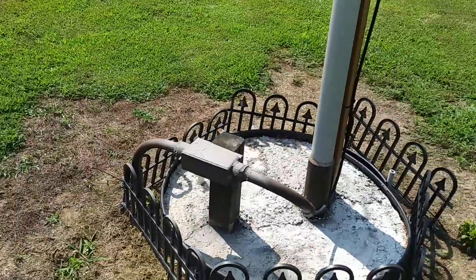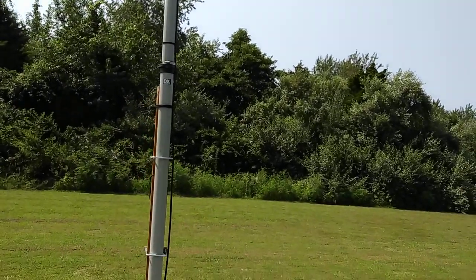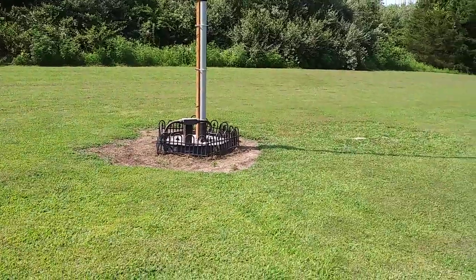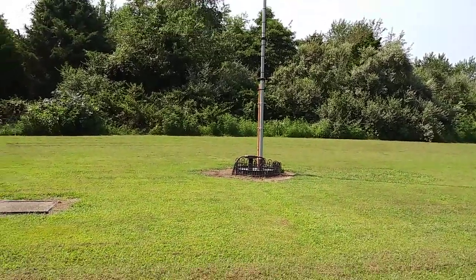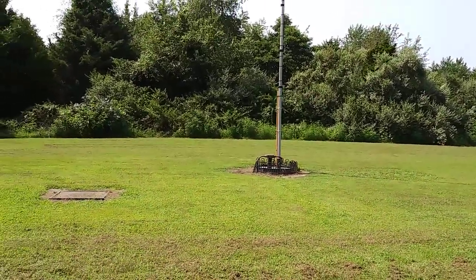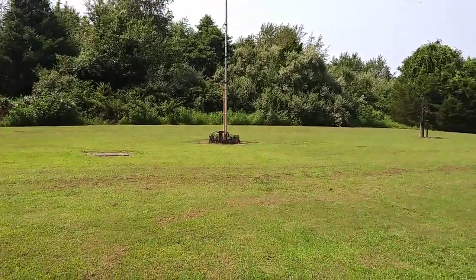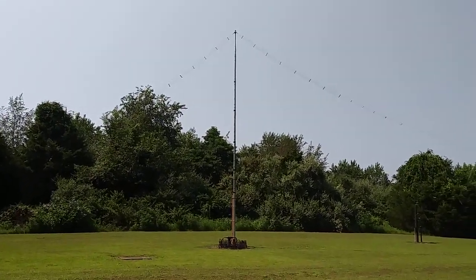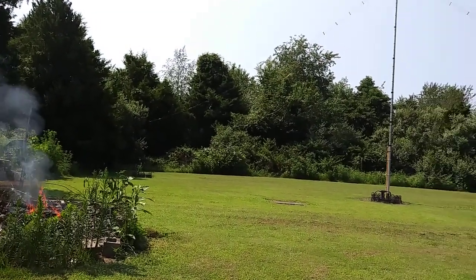There's a surge protector in here which is grounded by the house. The mast goes up — as I said, the whole thing is 80 feet wide. It's been up since about the mid-90s and I've changed the coax on it two or three times. I put this telescoping mast on there last year because I'm getting to where I couldn't climb a tower anymore, and this just makes it easier for maintenance. The support poles are about 12 feet tall.